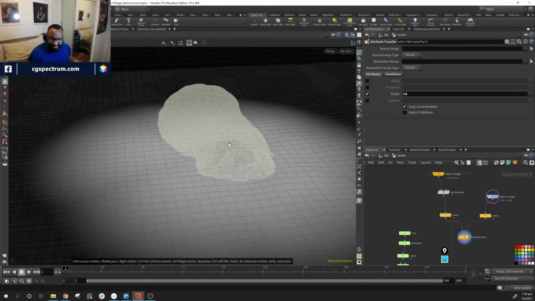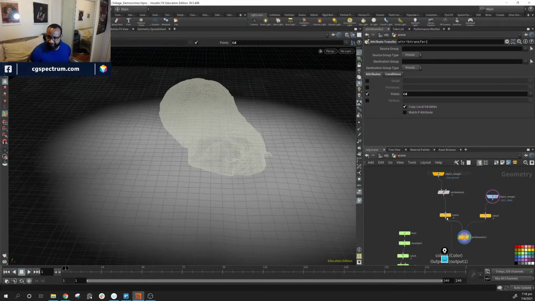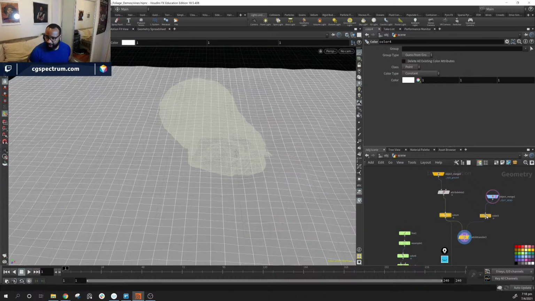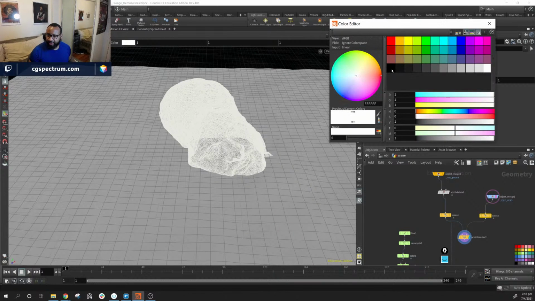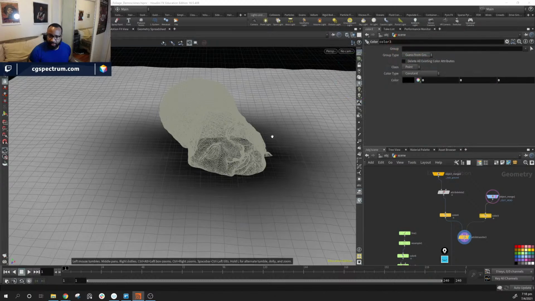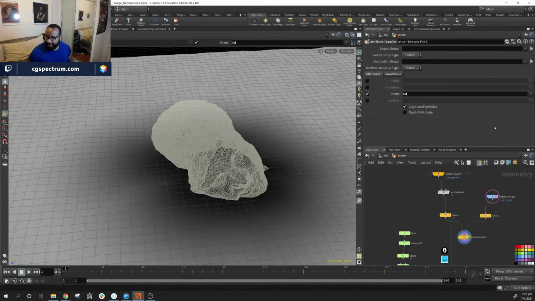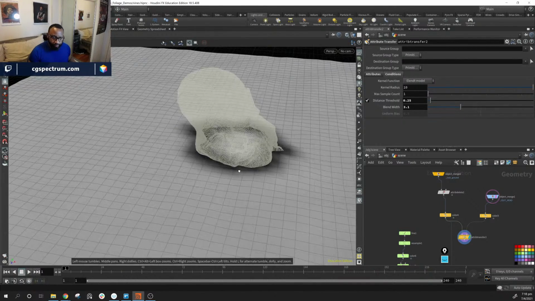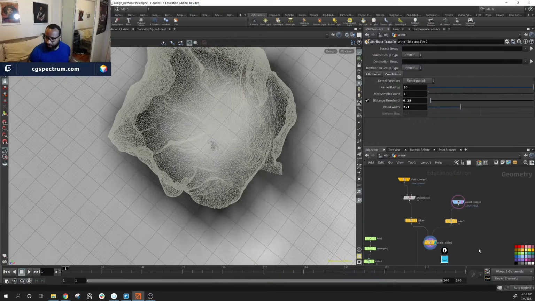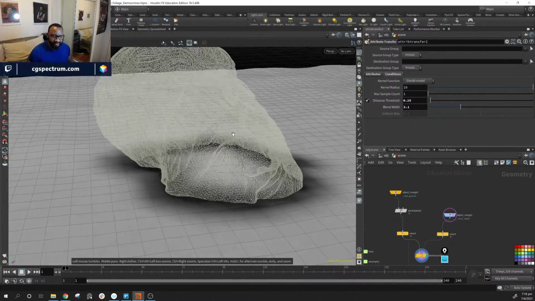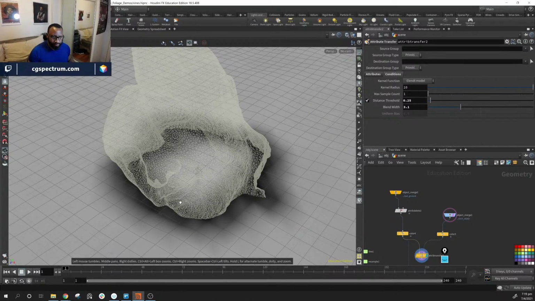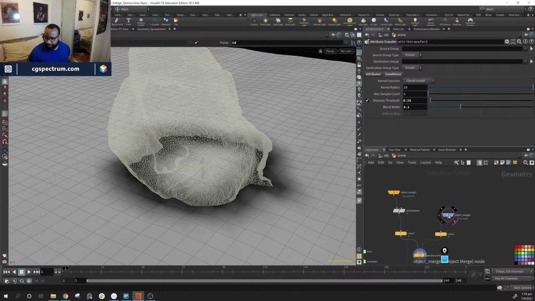Cool. So I want that density to be, actually I want it to be inverted, right? I want my density everywhere, but I don't want my density here. So I want to cut out the grass that's going to grow directly under this. So I can take my blend width and turn that way down. So I'm missing the inside of this. So what I'm going to do is I'm actually going to scatter points inside of this head, so I have more geometry on the inside. So let's do that.